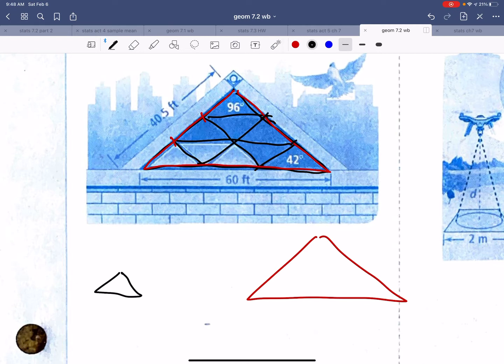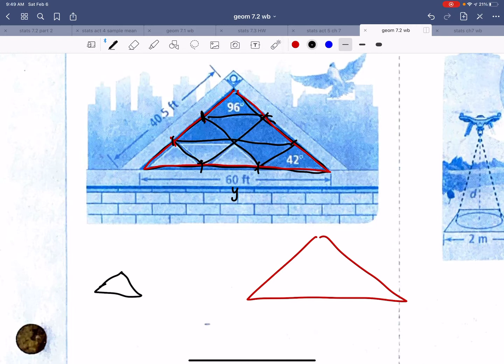Because look at the side length. The mom is 3 times bigger, whatever this is. That one's 3 times bigger. And whatever the width is, this width is 3 of those, 3 equal pieces of those. So it's definitely similar. Because we can map one on top of the other. And that one's just 3 times bigger using dilation.